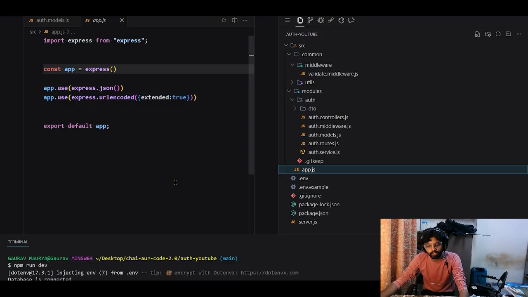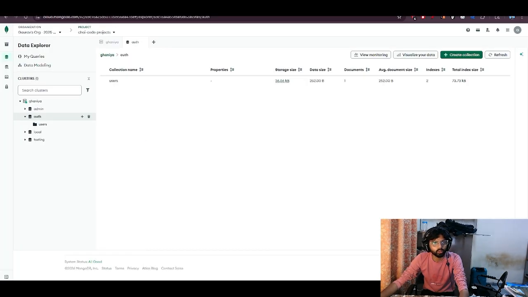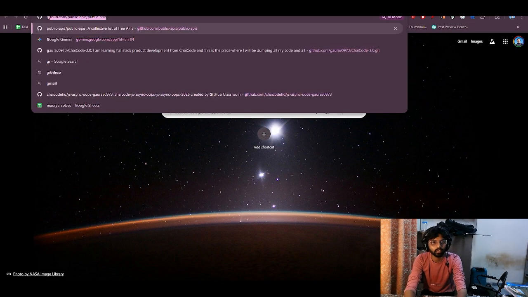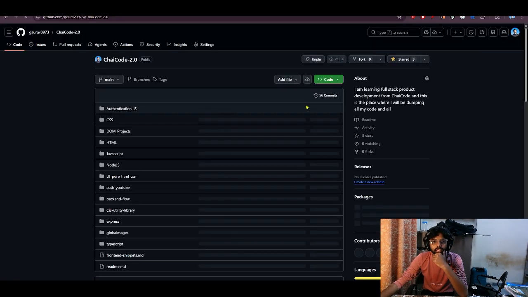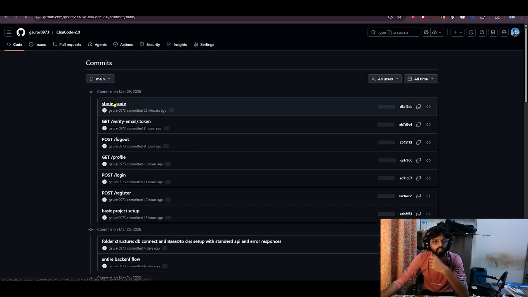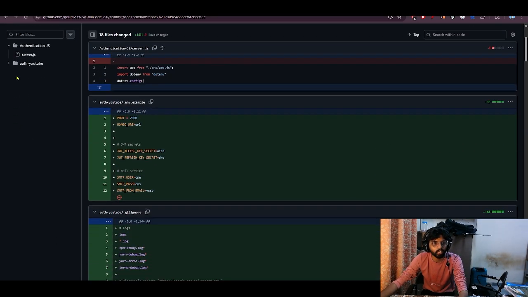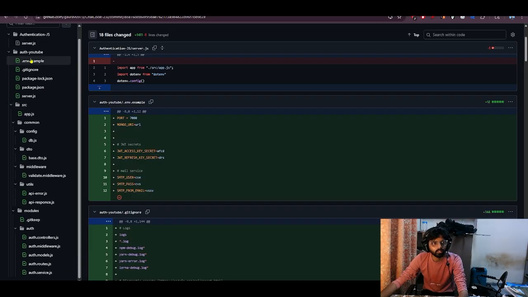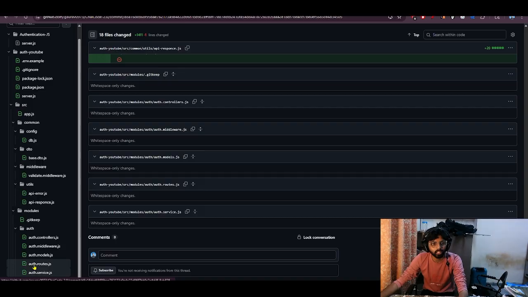If you want to see where I have written all this, you should go to GitHub, and if you see the latest commit, starter code, then you will get all these files in this folder. At this point of time, I have created this. These are the files which you will be getting, nothing in there, the things which I just showed you, that is it.